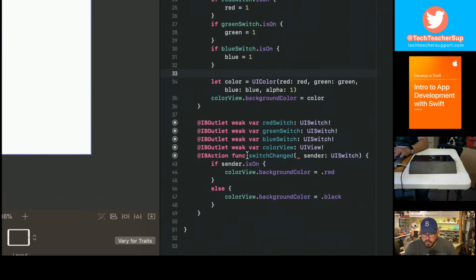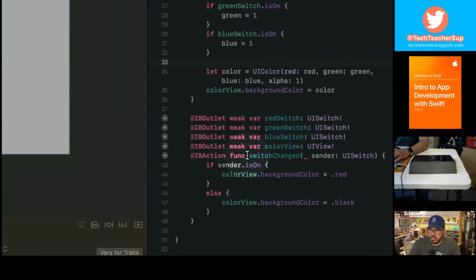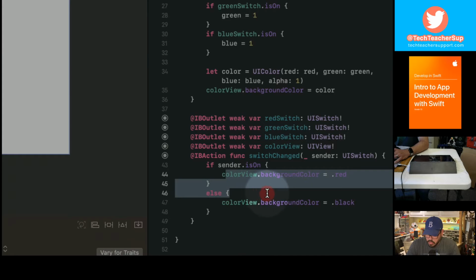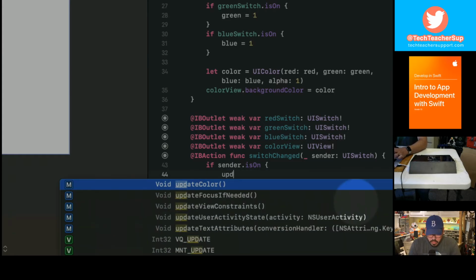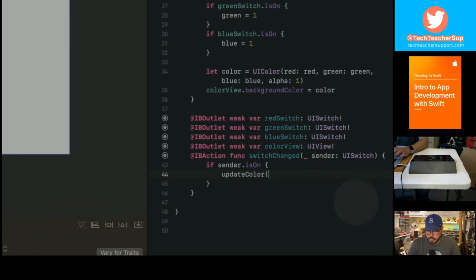Remember right down here when we said when our switch is changed, make it red or black? Well, we're not going to do that anymore. We're going to say when our switch is changed, run our new function, update color. So if switch is on, update color.